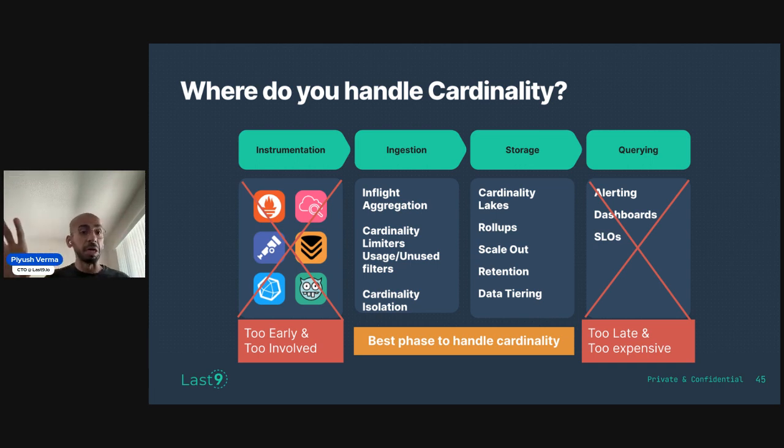from this metric for a minute. If it goes above, just cut it off, or send the overflow to something which I don't have to use. Or at the same time, being able to explore this isolation as well to understand, oh, this is where cardinality explosion is happening. Or on the storage side, what if you had a different way of saving this cardinality, like saying all high cardinality data, which is above X amount of metric volume, will go into a cold store, whereas anything which is lesser than this for this metric type, let me make it more practical.